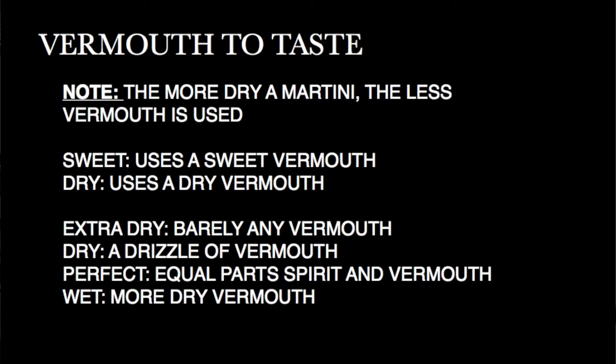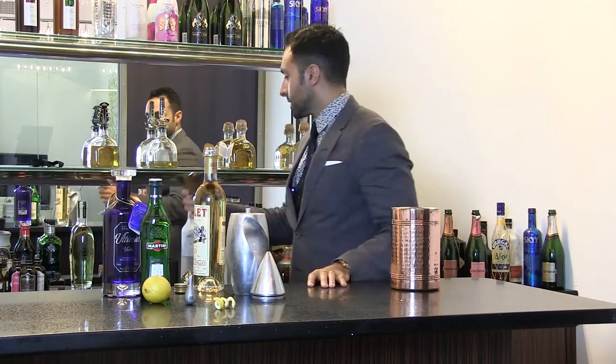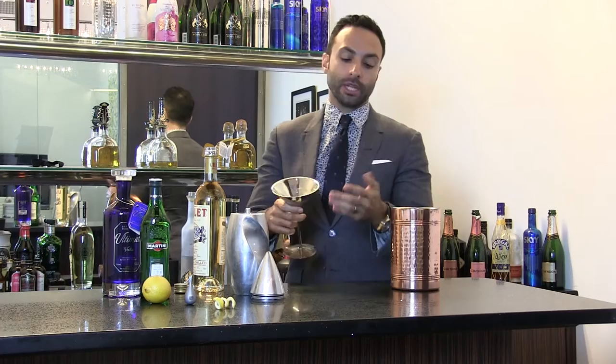Some people do this — sometimes you see this in a bar — an extra dry martini is made by literally swirling the vermouth around in the glass and then dumping the rest of it out, so that the drink is only flavored by the hint of vermouth that's left.